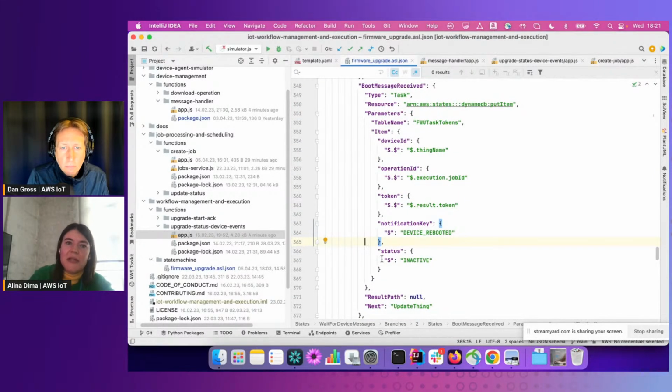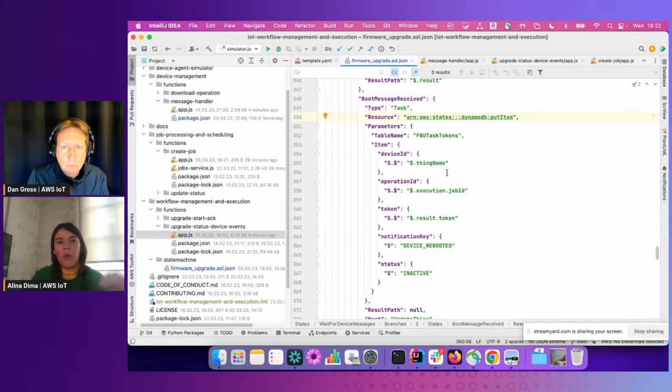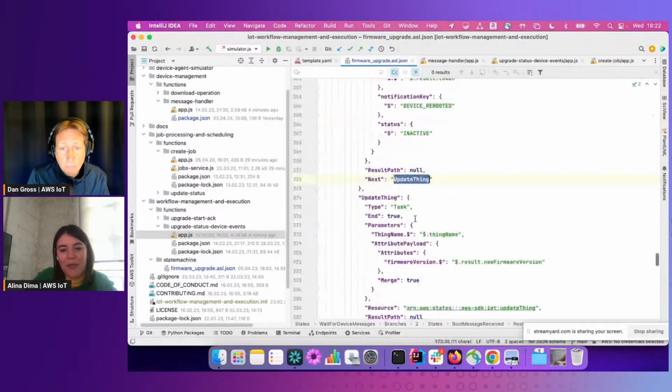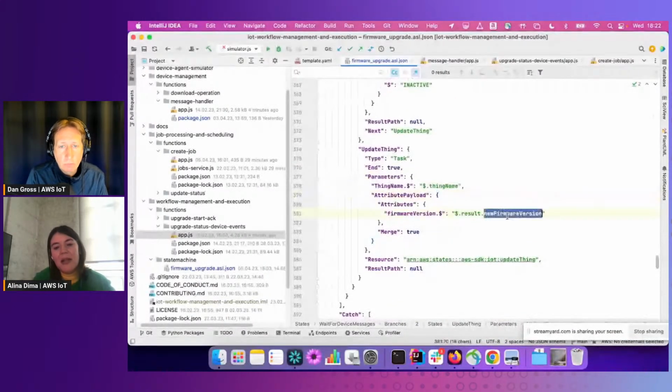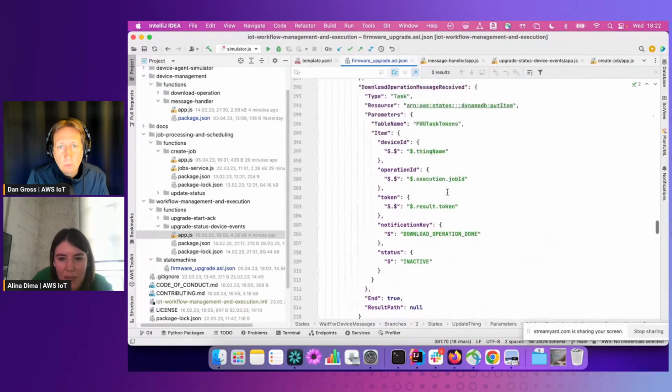So after each of these events arrive, remember we were talking about invalidating the status. We're doing it with another put item. Of course, this cleanup is not necessarily needed, but it's good because when we are querying, we should query just for active entries. We shouldn't query for inactive entries. But because this is the boot event, we have the update thing, which again is updating with the variable for the new firmware image coming from the output parameters when terminating the wait state. But what I actually wanted to see is the interpreter state.